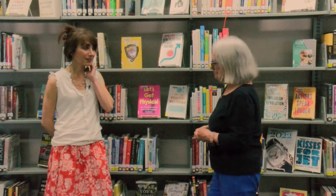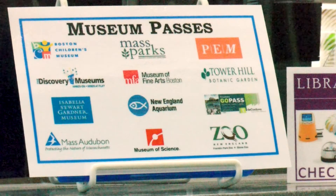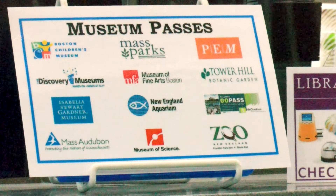Something I discovered years ago is that a lot of libraries, especially here in Bedford, have passes to different museums. The museum pass program gives you — used to be free passes but most museums now charge something — so it's significantly discounted. It's a big help especially if you've got a lot of kids and you want to do a big family event. You can check online and pick it up here, but some museums have moved to just needing a code online so you can go right into the museum. It's very simple — you don't even have to come visit us, but we want you to come visit us anyway because we want to talk to you and say hello.